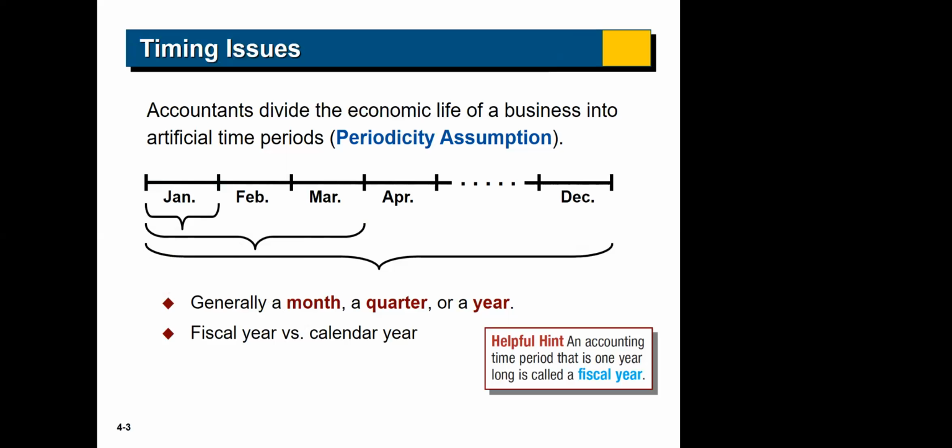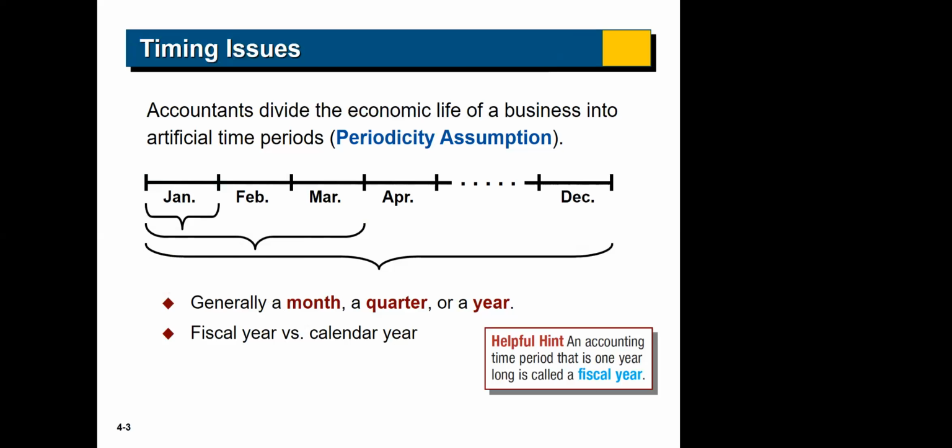So, for instance, in education, their fiscal years tend to start in August, because when does school start? August. So that's when you know how we have like the 18-19 year or the 17-18 year. It's the first part or the last part of one year, second part or first part of the next year. So you have to pay attention to that. Pay attention to the problems. If they're telling you the fiscal year started January 1, or the fiscal year started April 1, or it ended August 30th, you have to pay attention to that, because that's going to make a difference as far as when their year starts and how you figure things out, okay?